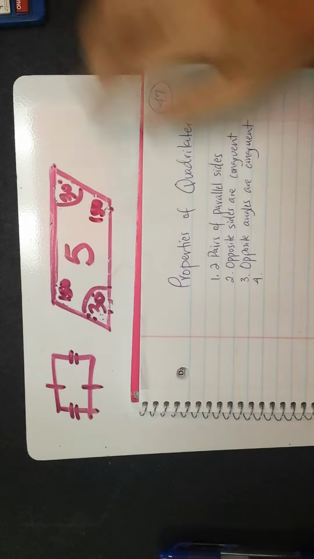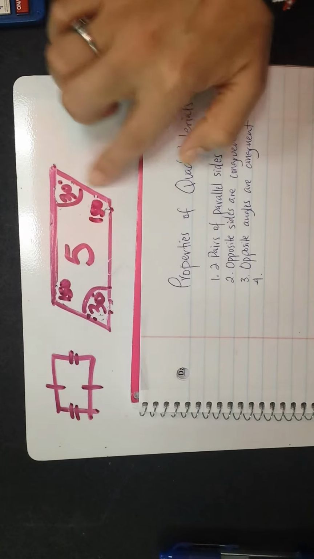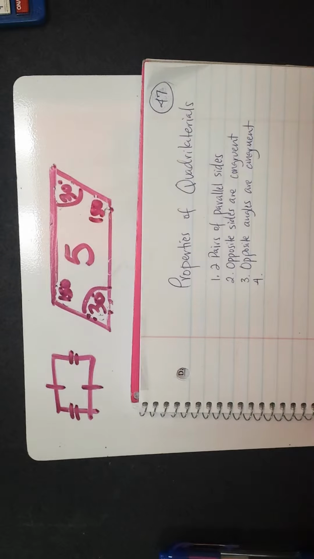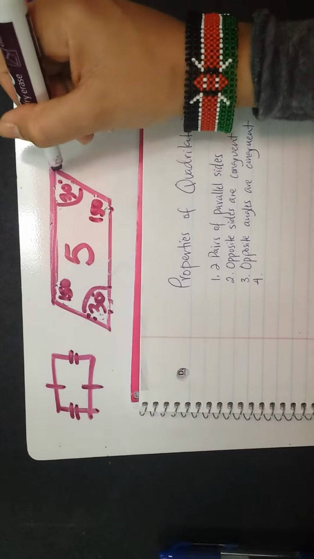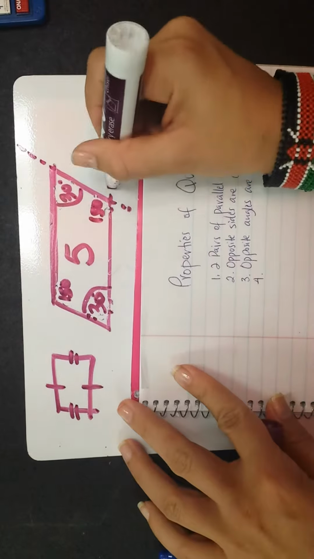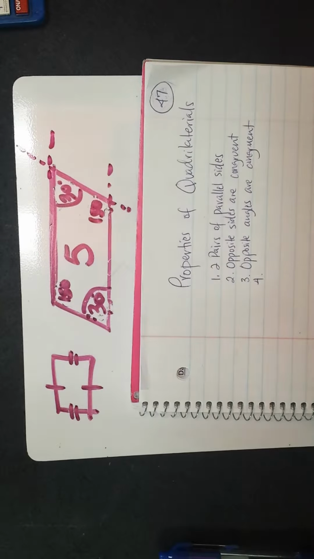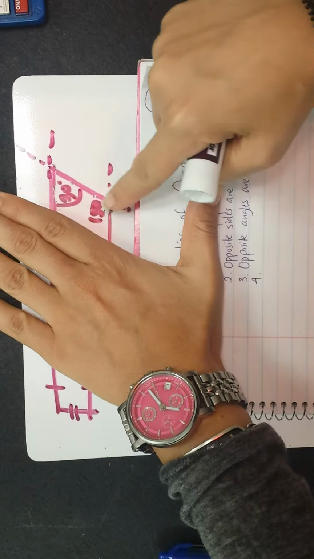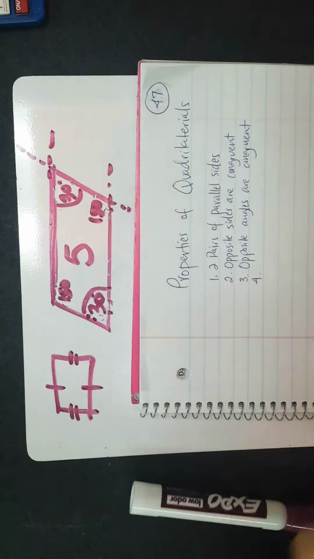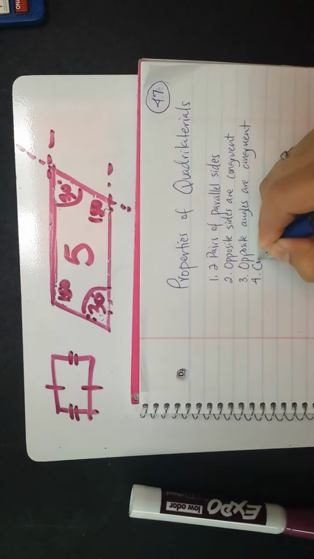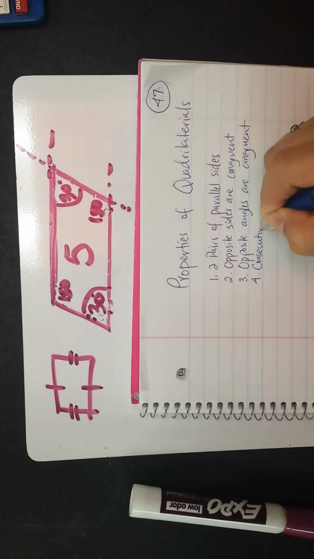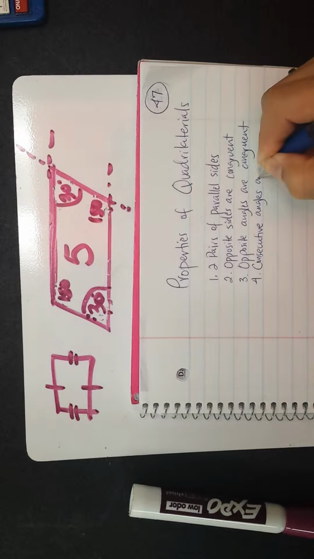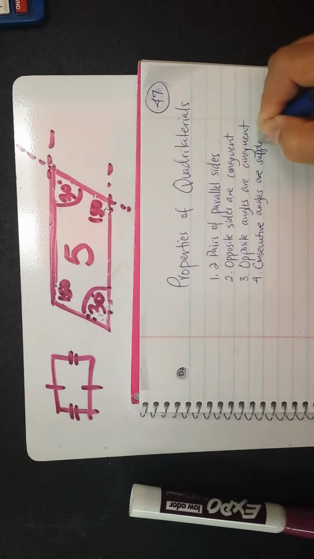Okay. What do you notice about consecutive angles, or angles on the same side? They are supplementary. And if you extend this line, okay, unit 1 comes back to haunt you because look at that. Same side are supplementary. So consecutive angles, or if you call them same side, consecutive angles are supplementary.